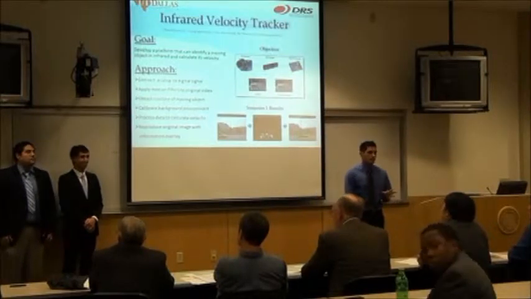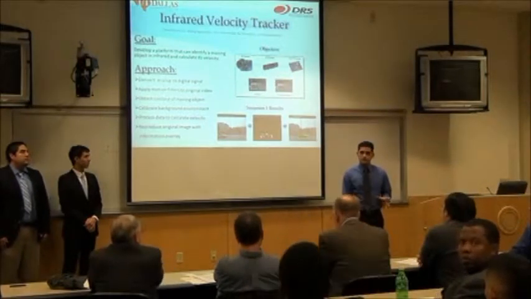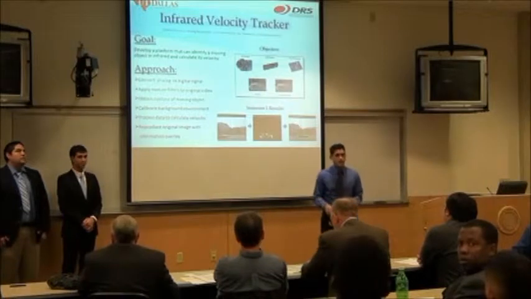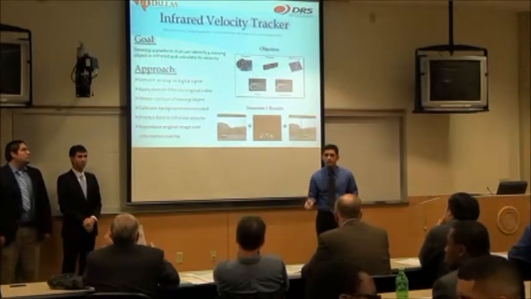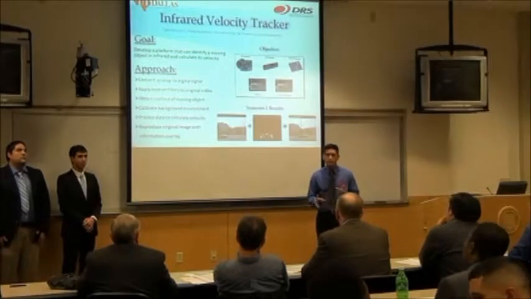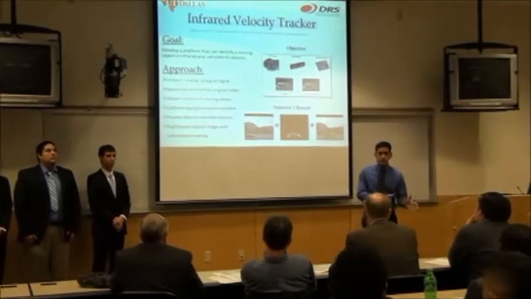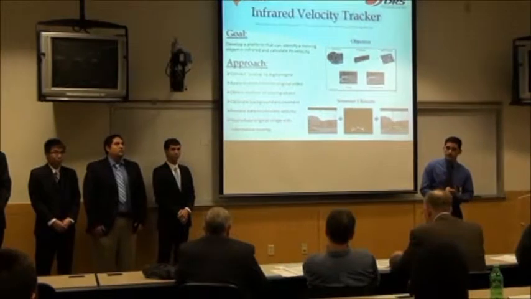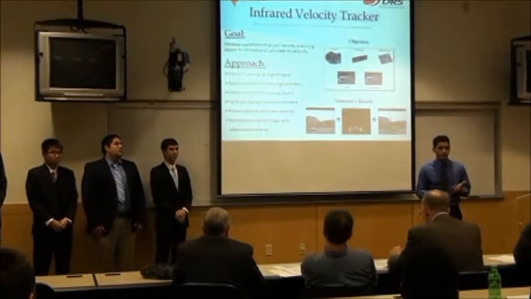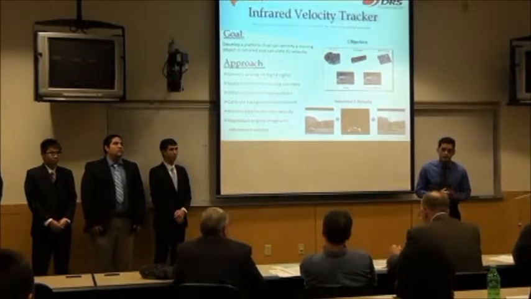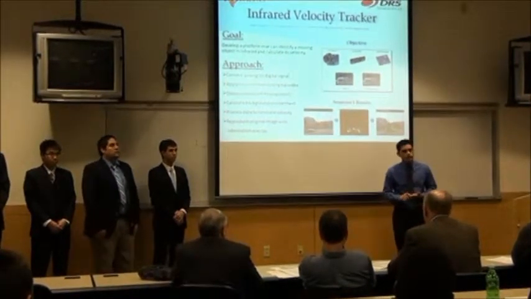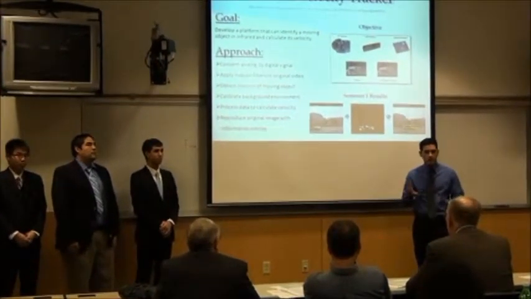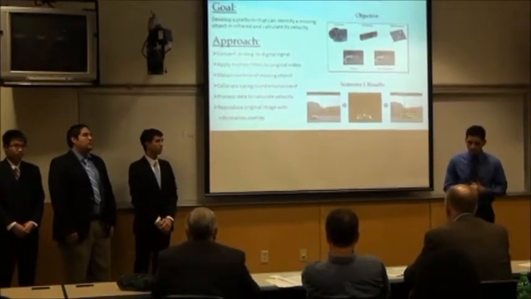Our system is based off an infrared velocity tracking system. So basically, you take an infrared video image and you're able to identify, track, and calculate the velocity of the moving target. We broke our design up into 2 semester goals. Semester 1 is focused more on research, planning, and creating some sort of algorithm that will be able to identify and track moving targets. The second semester is going to be more focused on calibration, velocity detection, and putting it all together in a single automated system.